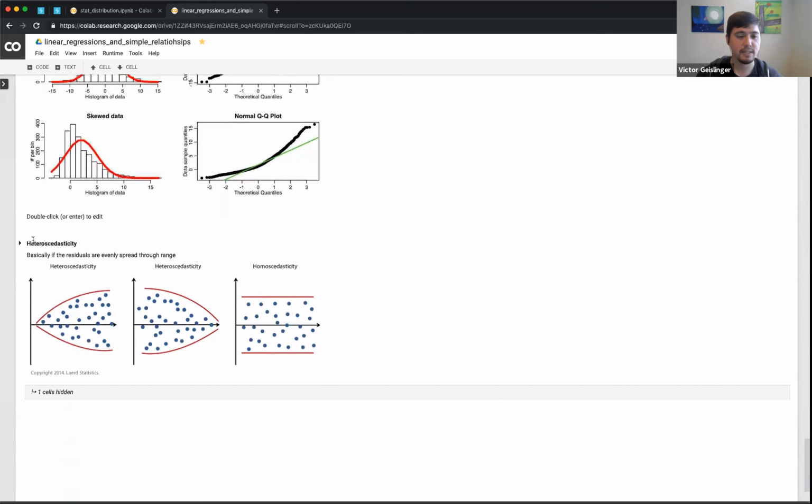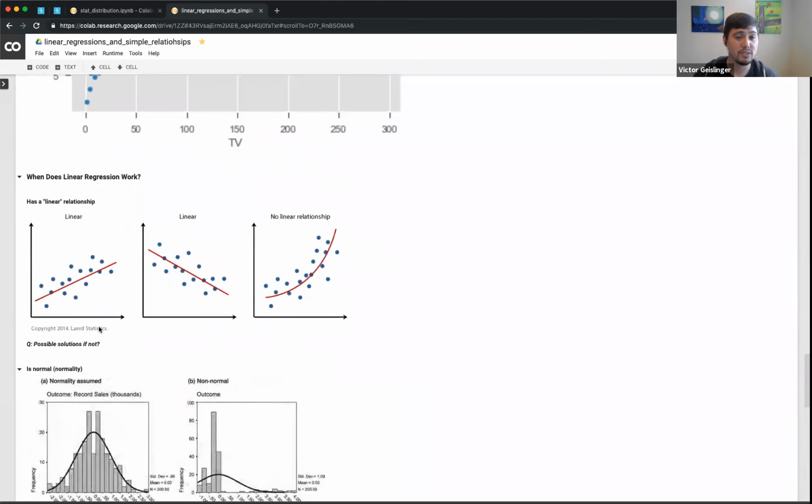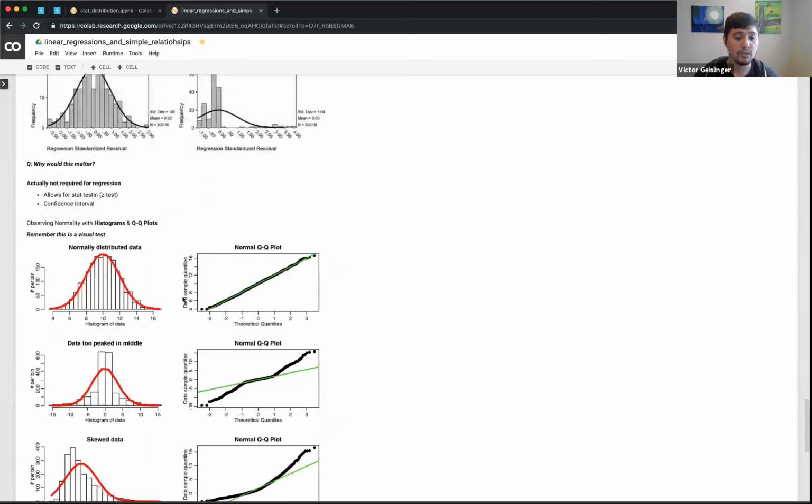And then lastly, this brings us to, I can never say this word, heteroscedasticity, all right? Which is saying how far the errors or residuals are spread out. If the residual spread changes in position over time, then it might mean there is some other thing going on. For example, you might see that the residuals over here start getting very large compared to very small residuals over here, which might suggest, hey, this is not the right model to use. You need to use something that's not a linear regression, or transform the data to make it more linear. Okay, so that's what this part is.